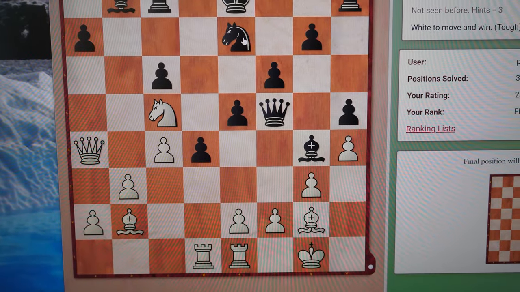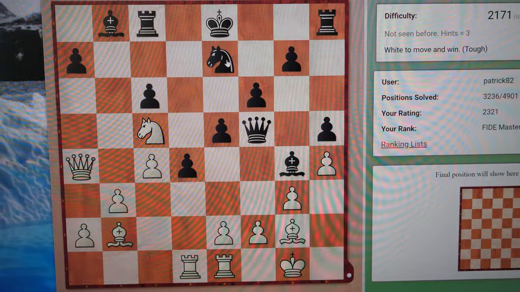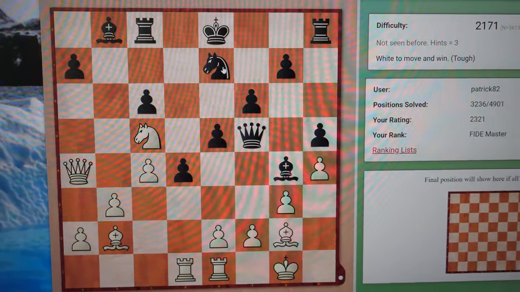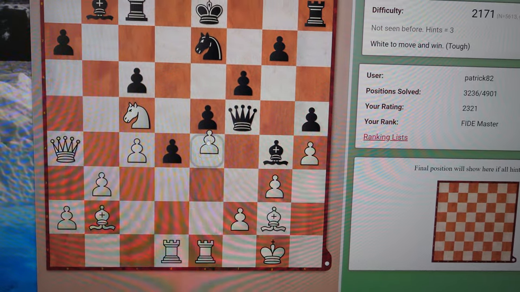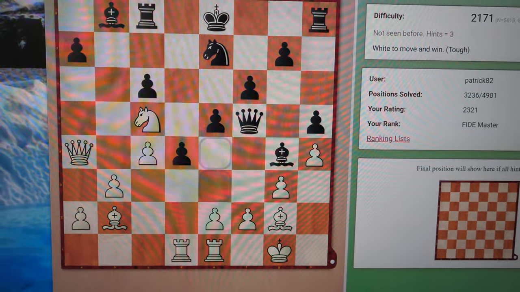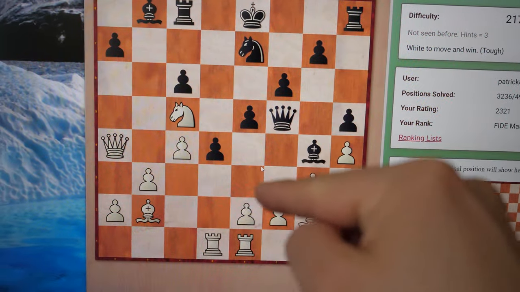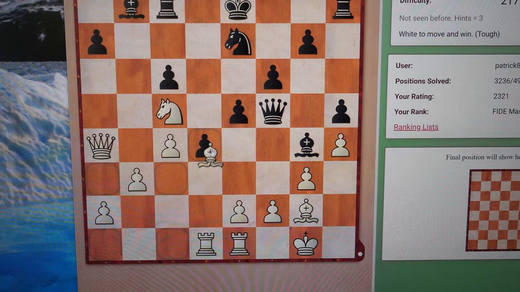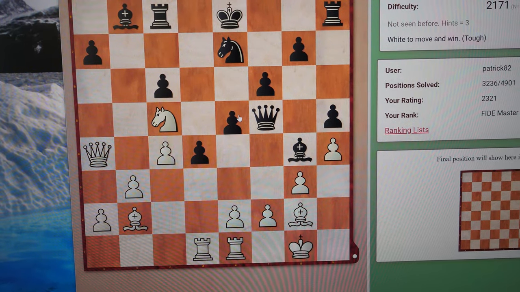So, very difficult position here. What can I do? I could really try to attack here with my pawn, try to open up this area to expose his king over here. Try to remove pieces here. I could just sacrifice my bishop, just try to open up these, try to remove these pawns over here.